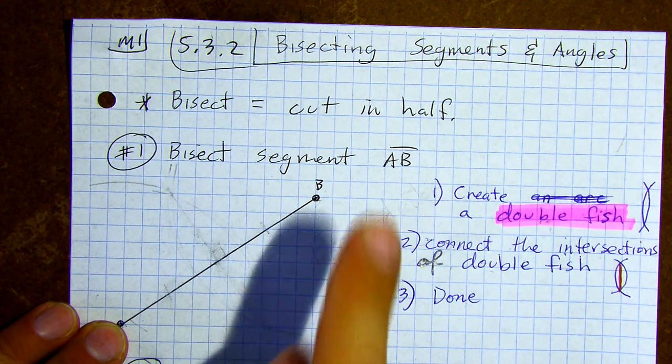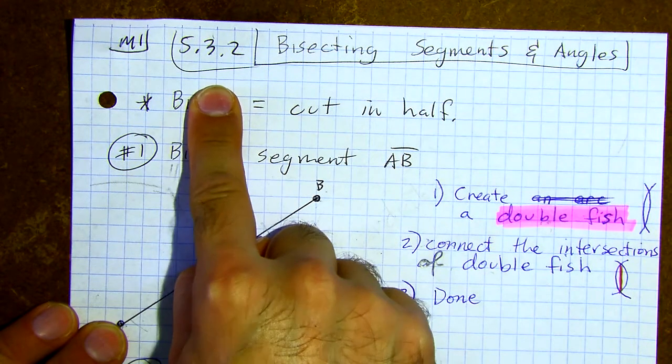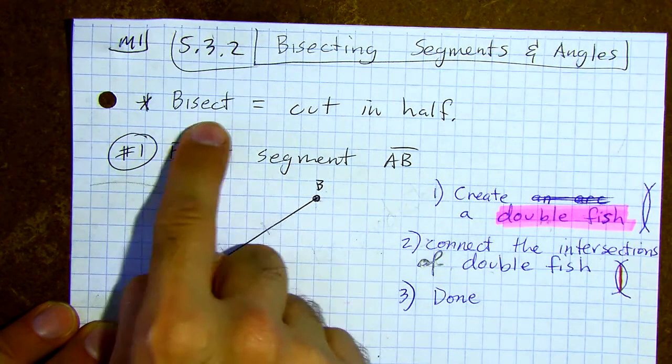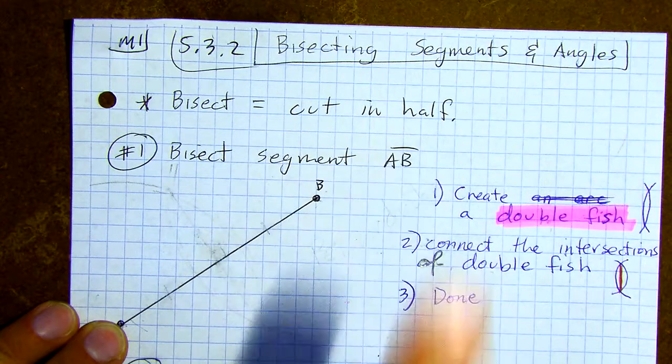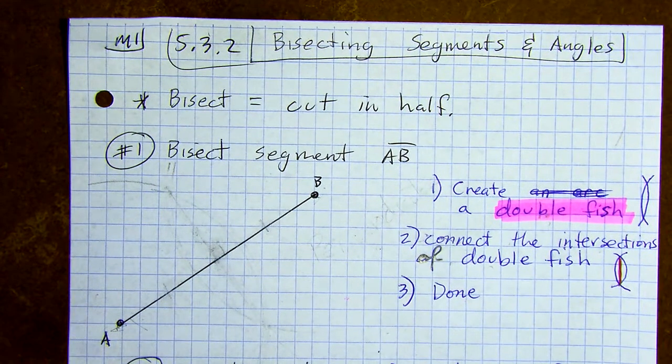So what about bisect? That word we know. We know bi means half, right, or two. Right? So a bisect is to cut in half, cut into 2 parts. Okay. So this is actually something really helpful because you don't need a tape measure.